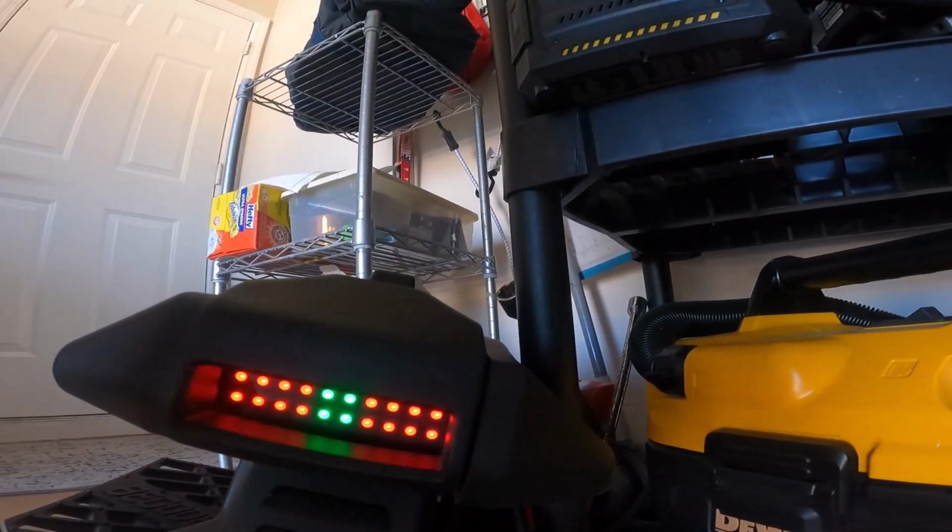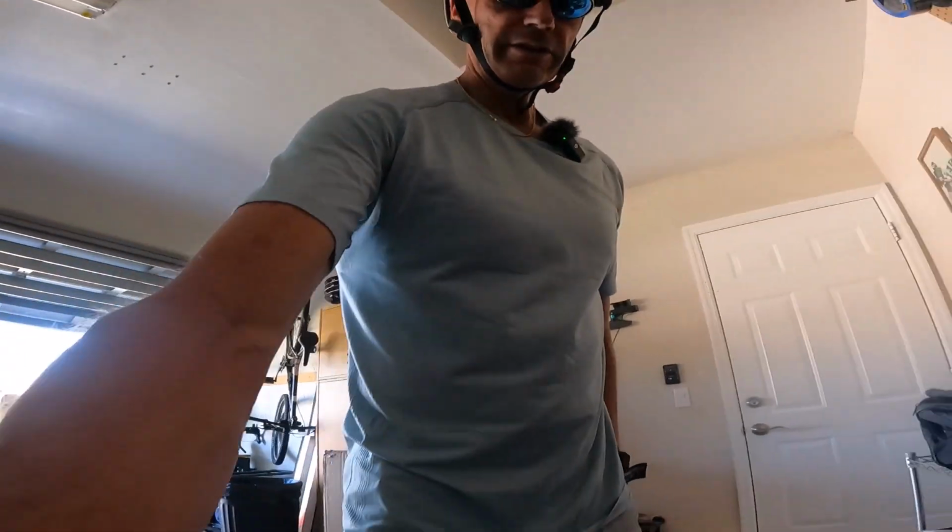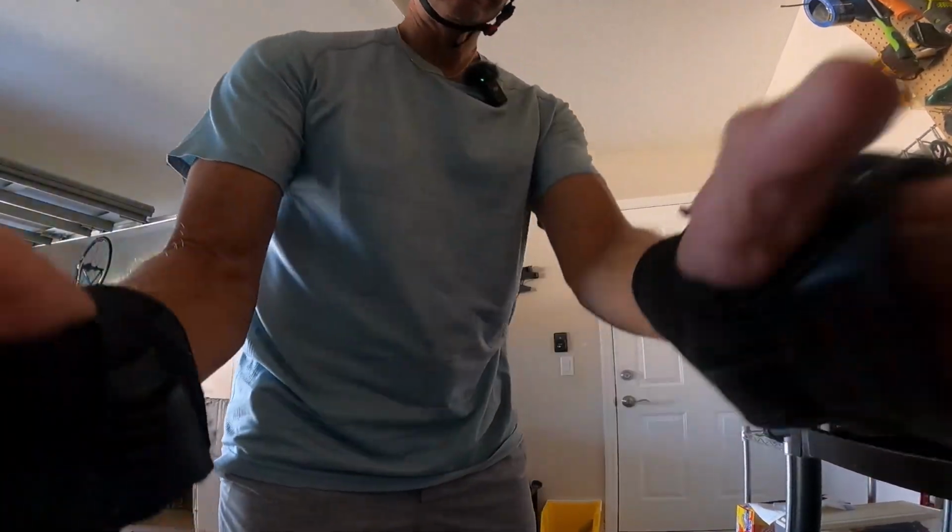Okay, that brake light is definitely also a battery display, right? You got 2 bars left. The app shows I have 20% battery. And it's beeping nonstop, so we're going to turn it off.